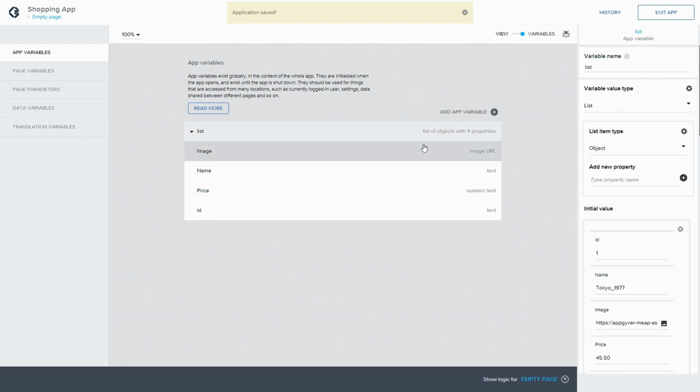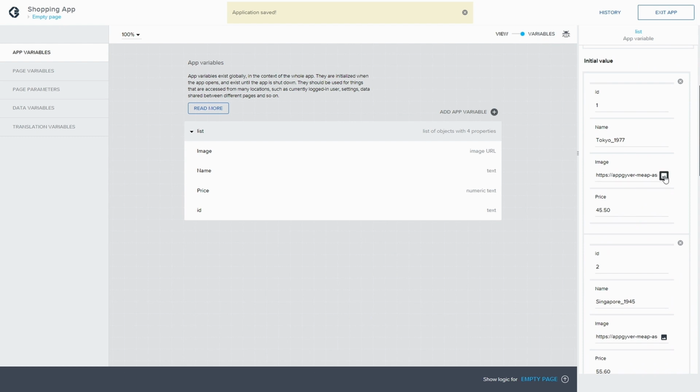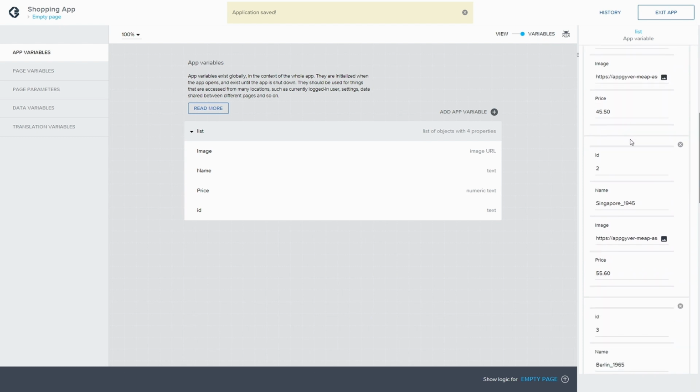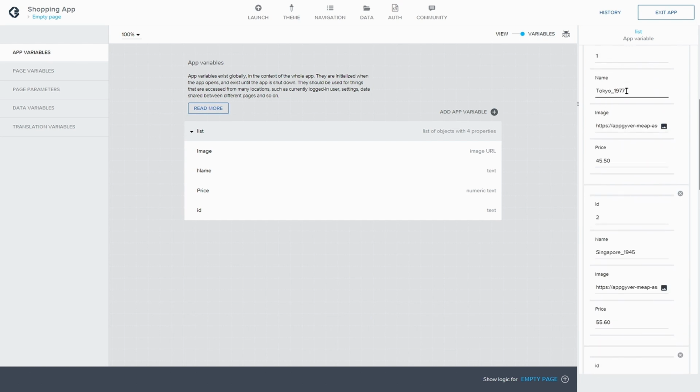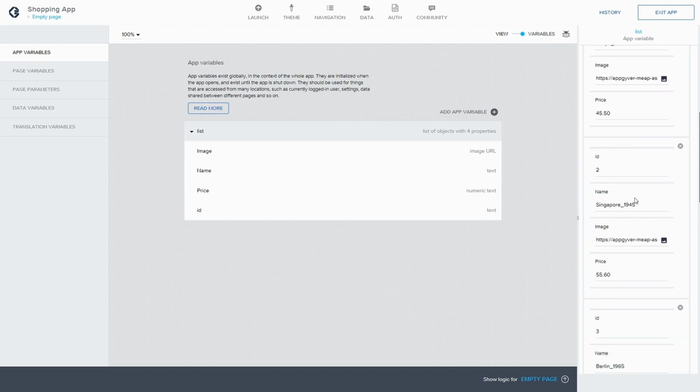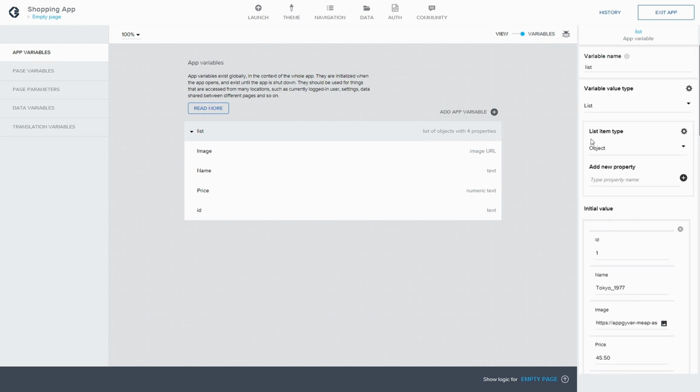If you look at the list, I created a list which has 4 entries in there. One of them has an ID, a name of the type of backpack. The shop sells backpacks, so that's what I'm going to build. There's the image of the backpack and then there's a price, and we'll use this list later on. So that's what I've done as preparation. I also uploaded some images, but I'll show you those later.